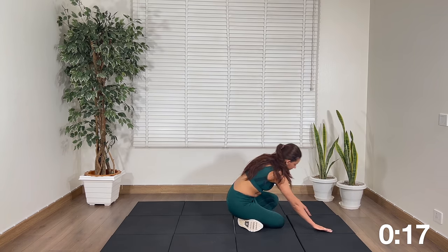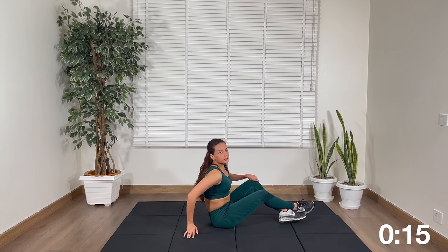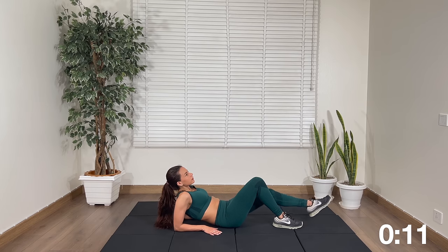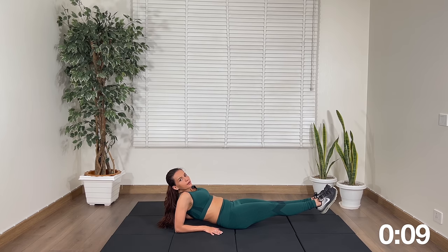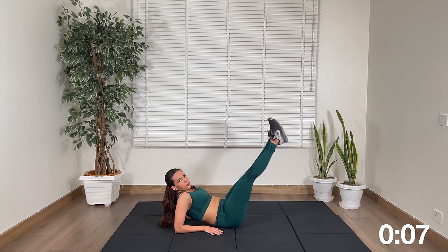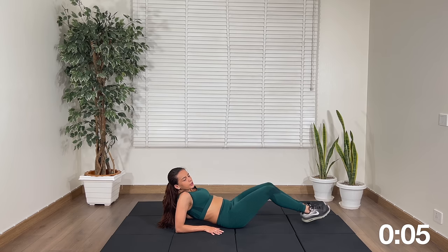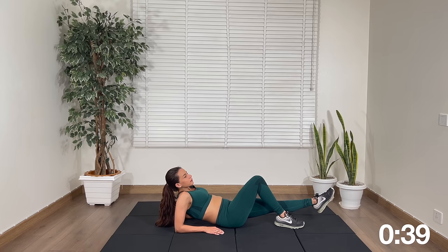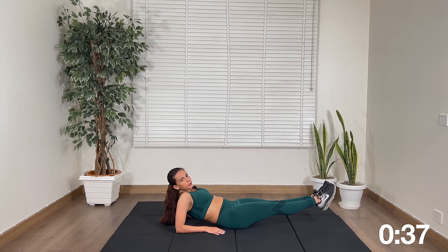Rest. So now we're going to go into an isometric hold again. On your elbows, feet 6 inches from the ground, and lift. Don't lift too up, okay? Only 6 inches. And we're just gonna hold there for 40 seconds. Take breaks when you need to. Just put your feet down and then lift them back up.